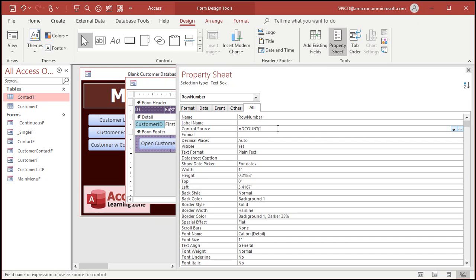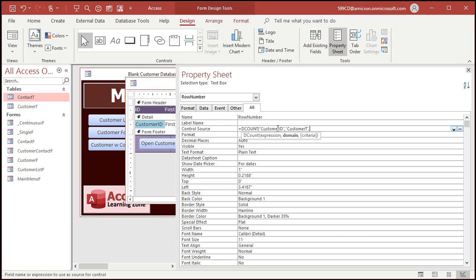What do we want to count? I'm going to count the number of customer records. So count any field. You could count star if you want to. All right, this is count all the records. Or count a specific field, like customer ID. It's an auto number, so every record is guaranteed to have one. Where are we counting from? We're counting from the customer table.